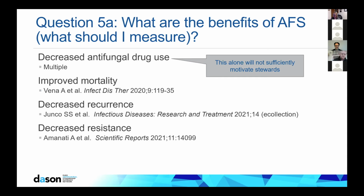There has also been, just last year, a publication that showed that antifungal stewardship efforts to get patients off of antifungal drugs actually decreased recurrence with resistant disease. And in a small study of neonatal patients, it has been shown that a very robust antifungal stewardship program, with a complement of about 10 different interventions all intertwined, which might sound more complicated than it actually was, was a very comprehensive program that actually decreased resistance when tracking colonization in their neonates in their neonatal unit.